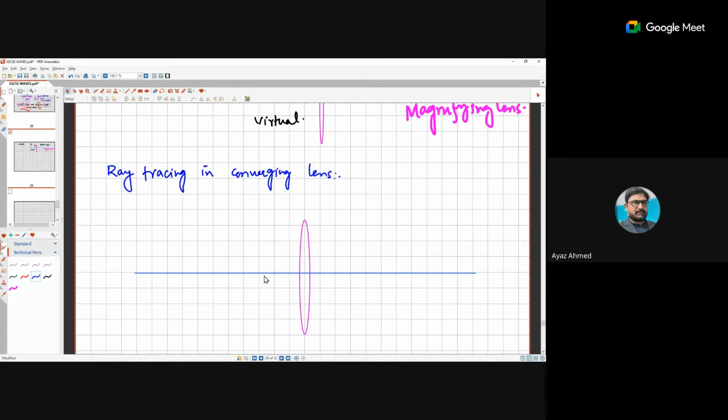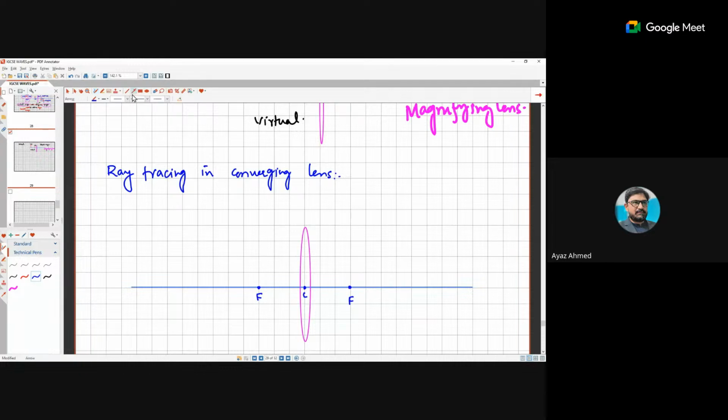Just a second. Almost this is the center, right? Almost, because I tried to draw the center, but almost this is the center. First of all, the important thing is you have to draw the optical center. This is the optical center, and let's say the focal length of this lens is 1, 2, 3 centimeter here. So this is the focal length. The same way, 1, 2 and 3 centimeter here. This is the focal length.